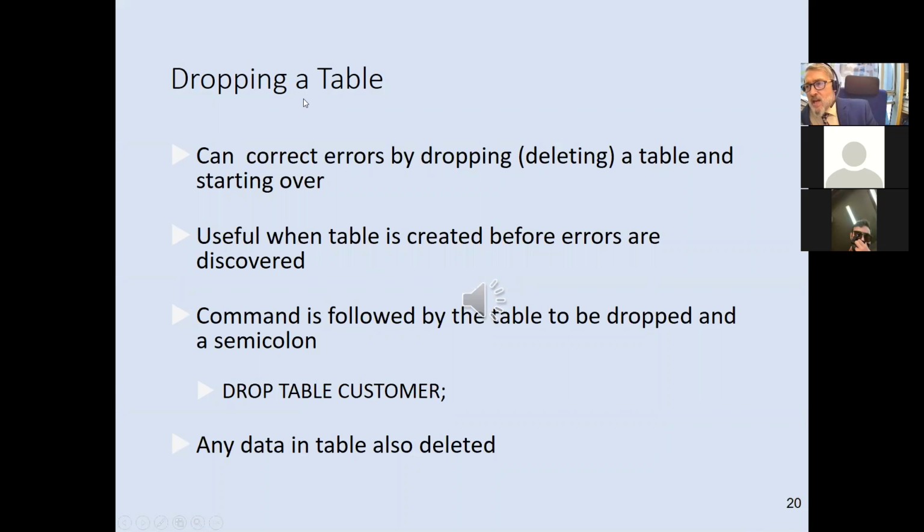We can drop a table. Now, this you will actually do a lot more than you think, because if you start using scripting, it's very common for people to save a lot of data. You can write your data out of a table into a text file, and then you can use a create table and a bunch of inserts to recreate that table. Because actually with a single insert, you can basically just build up an entire table from a text file. So that's kind of a common thing to do.